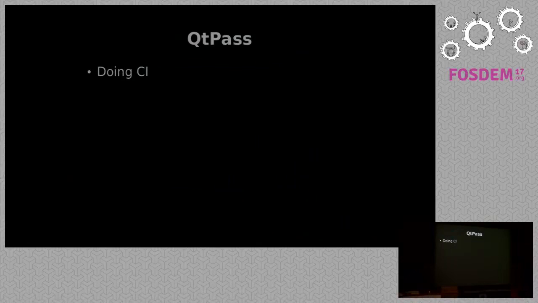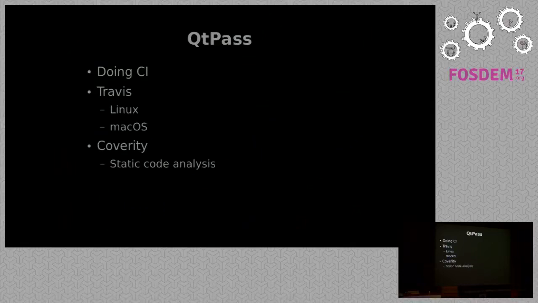But adding all those features has a downside. It gets clunky and cluttery. So I thought I need to do something with that. And looked into stuff. So I set up Travis to do Linux and Windows and OS X builds. And also pushing to Coverity, which is a static code analysis site for open source projects. It is free to use up to a certain amount of times a day.